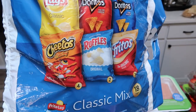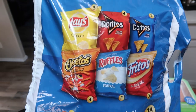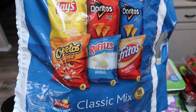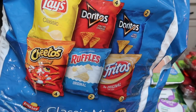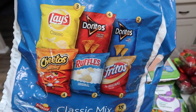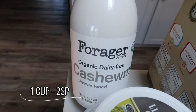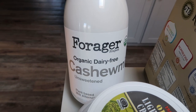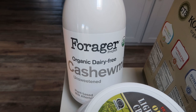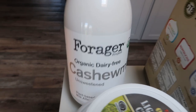First, I picked up a variety pack of little bags of chips for my husband's lunch. He likes to have these and I like to show these because they are Weight Watchers friendly. They're individually bagged, so portion control is there, which is nice. I also restocked my Forager cashew milk. I've been having a lot of smoothies and protein shakes, going through a lot of non-dairy milk. This is my very favorite — perfect ingredients if you guys can get your hands on this.